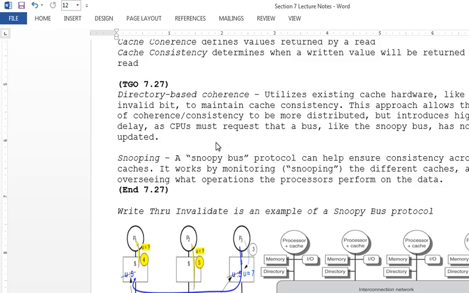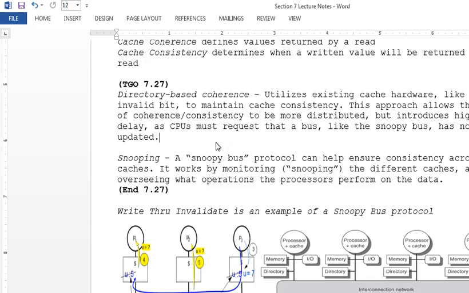So the whole idea is that it's going to utilize the existing cache to say, hey, I have an updated copy. We need to update these variables. But it has to go through the bus to check the invalid bit. Is this bit valid? Yes. Okay. Is it a dirty bit? Yes. Okay, well then I actually have to get this copy before I actually go.